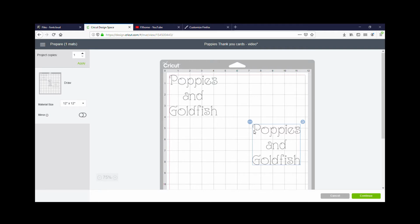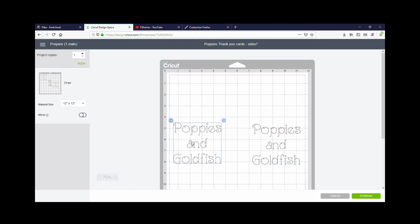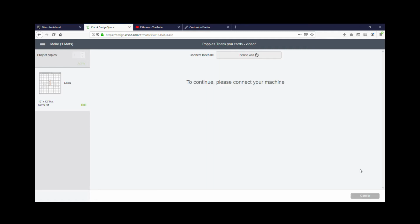Okay, so I'm just gonna kind of eyeball that and put it about where I think the center is. Again, I'm referencing my mat that's on my table in front of me, so I can see that the card ends about here. So we're going to do that for this side as well. And once you get that where you want it, you can go ahead and say continue.